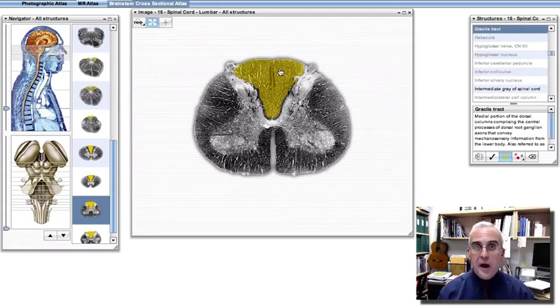No cuneate tract, right? Because we are in the lumbar cord and we are below the level of the input from the arms, obviously. So the only axons we find here in the dorsal column are those that are serving mechanosensory signals from the lower body, the lower extremities primarily.